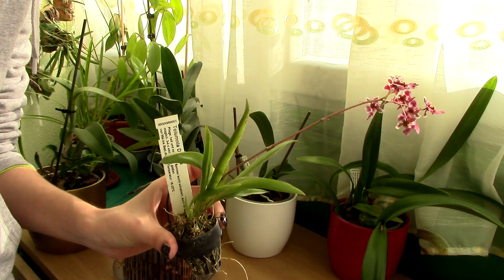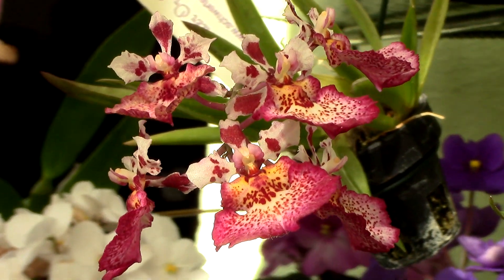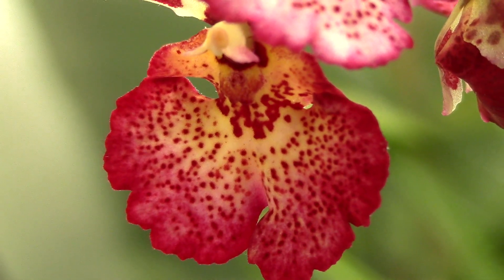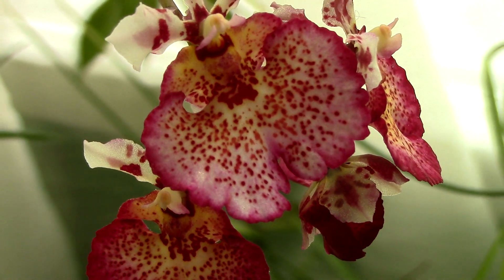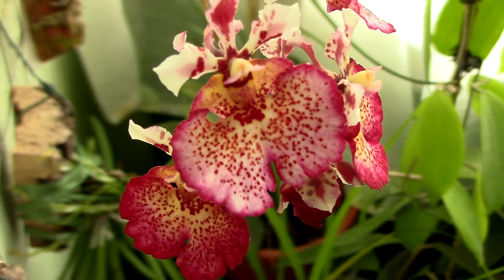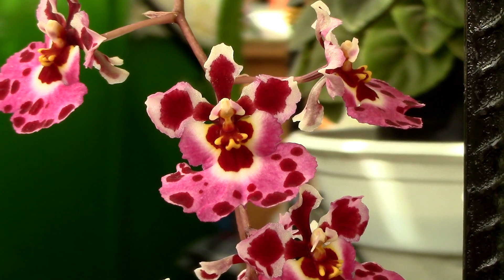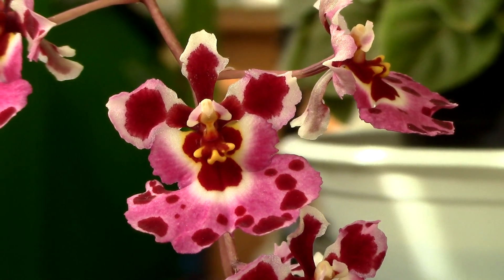Although some sources suggest they bloom in springtime, it's not really the case. If the weather is warm and bright, they can actually bloom any time a new fan matures. In the past, Tolumnia orchids were called Equitant Oncidiums, and you can see the striking resemblance with the Oncidium flowers, although they have very different plant-wise looks and are not very related. Care-wise they are different as well, but the best part about Tolumnias is that they can be propagated from seed quite fast. The average time a Tolumnia takes to reach maturity from seed is about 2 years, which is fantastic. This explains the wide variety and availability of these orchids, as orchids obtained from seeds can usually take even 7 years to mature.